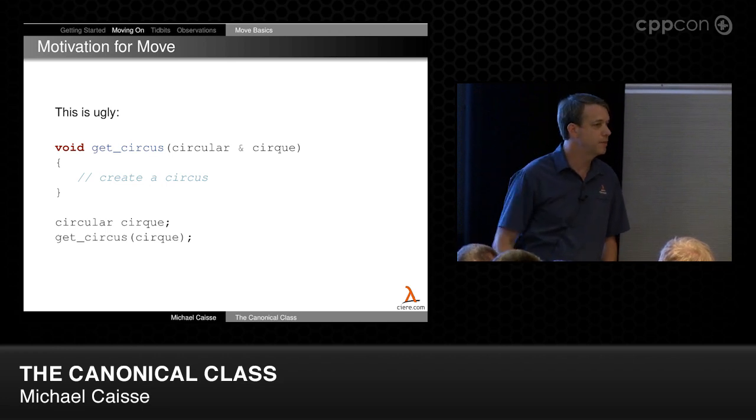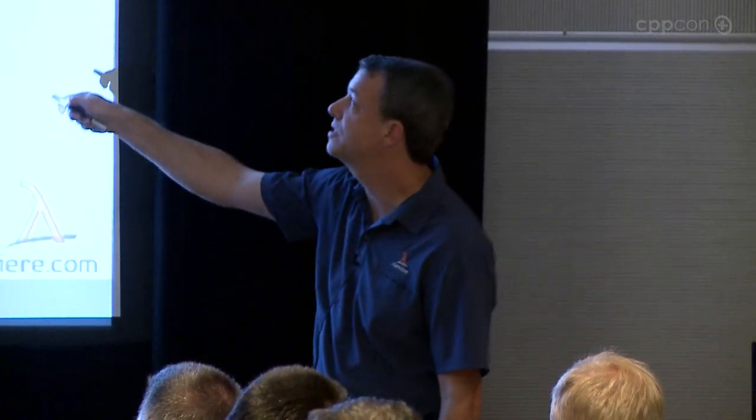How many people like to put output parameters inside of your argument list? There's nothing natural about putting output parameters inside of your argument list. What makes sense is the inputs go in the parameter list and the outputs get returned. That's what makes sense, right? It's easier to reason about that code. Every time you see something like this, you have to stop. You've got to go look to see, did they forget the const?